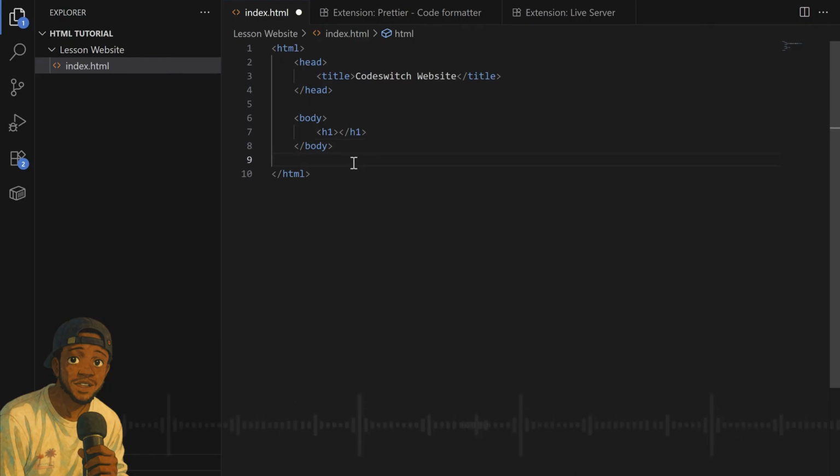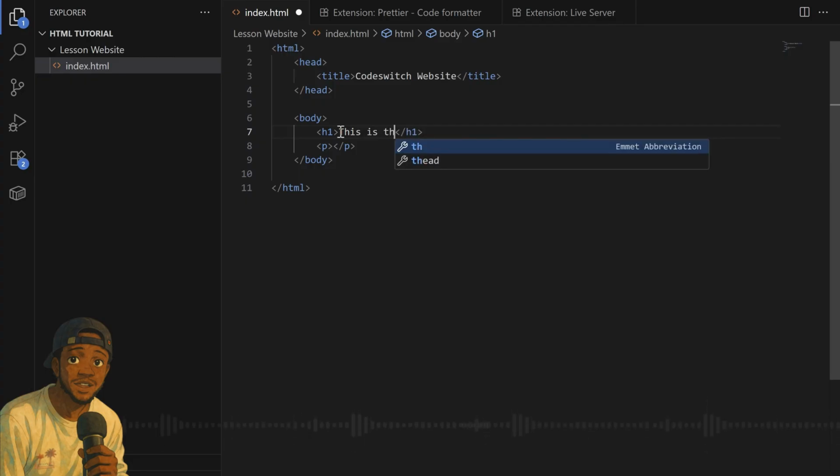Then you write another H1, but this time you add a slash before it. That is how we do opening and closing tags in HTML. The second element we will open in our body element is the P element. This P stands for paragraph. You use it to write normal text, as a normal paragraph on your website. Again, you write it the same way we wrote the opening and closing tags for our other elements.